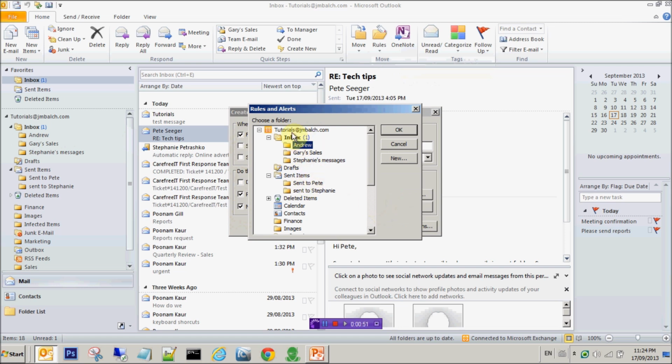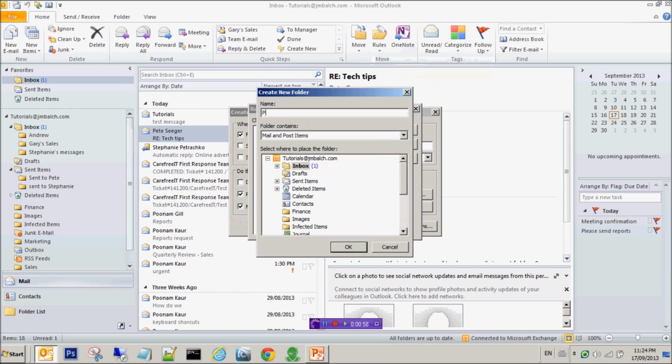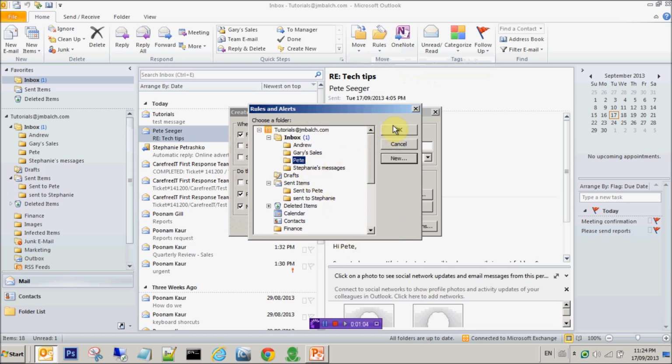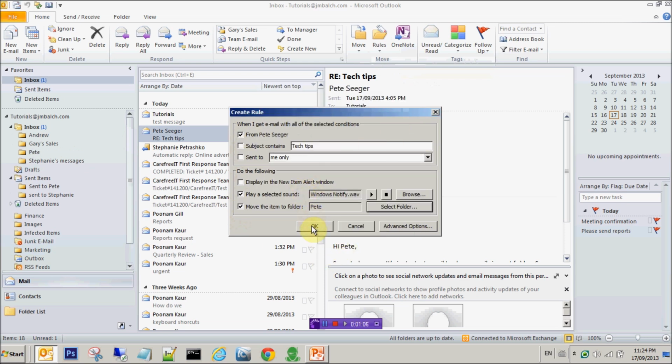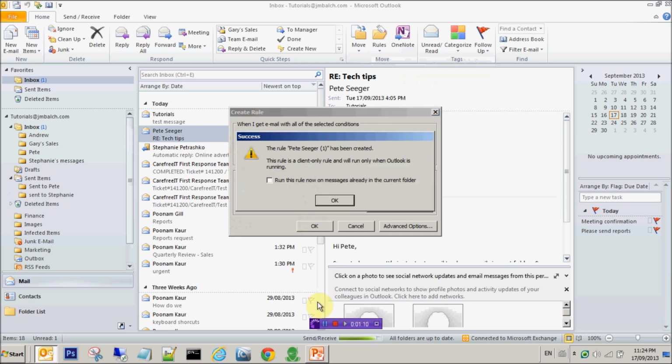Select folder. I haven't created any folder for Pete, so let's say in the inbox I create a folder called Pete or Pete's messages, and it should go to Pete. So let's say okay, and it again asks me if I want to run the rule on the inbox.